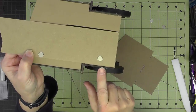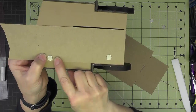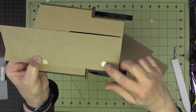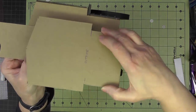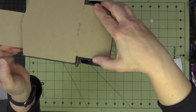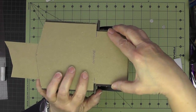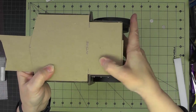Now I have magnets that are self-adhesive. They have a little adhesive on the back. If you don't have that, then you just put a little drop of like a Glossy Accents or something on there. Make sure you just use a tiny drop because you don't want it to overflow. And then doing it two at a time allows you to use the other side to make sure you get the, I'm tilting it in on this side, and I have it lined up there, and now I can just press it down and I can put some good pressure on those magnets.